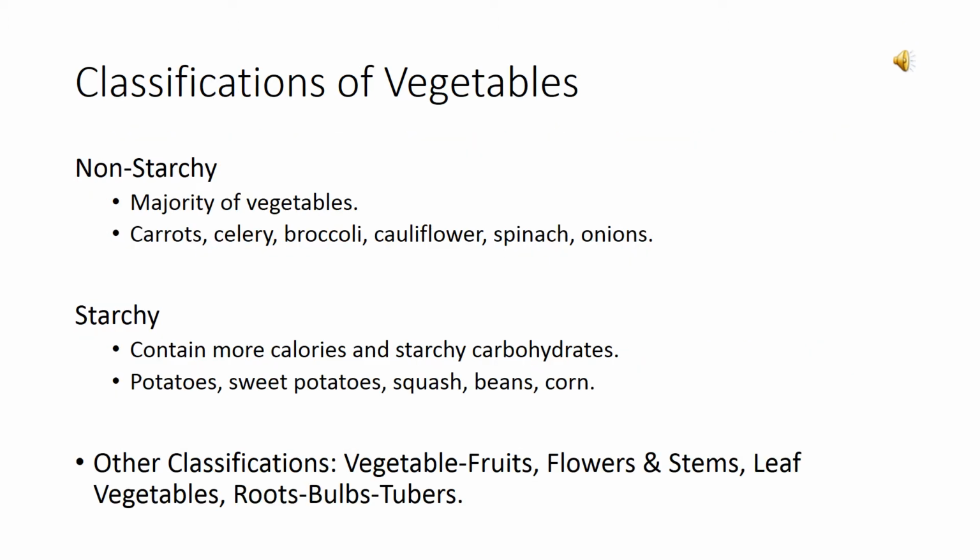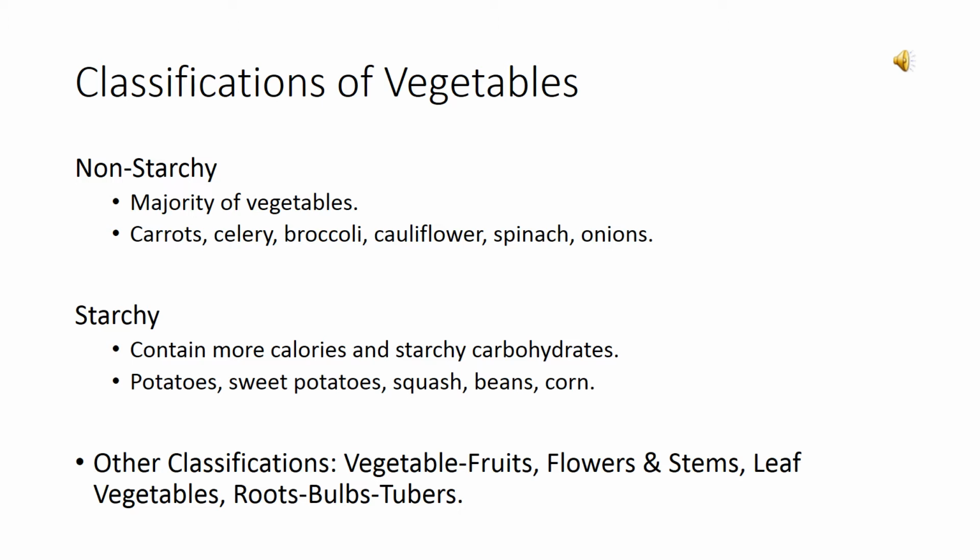Before we go into the cooking differences and the nutritional differences of different fruits and vegetables, let's understand that even within fruits and within vegetables, there are different types of classifications. By understanding that, we'll be able to get a better understanding that these are going to be affected differently when they are cooked and when different types of stimulus is applied to fruits and to different types of vegetables. For vegetables, they're broken down into two major classifications. The ones that you need to know are non-starchy and starchy vegetables.